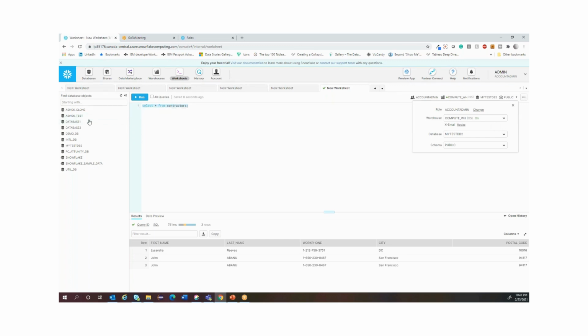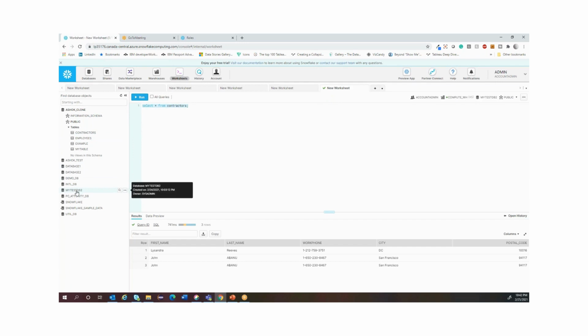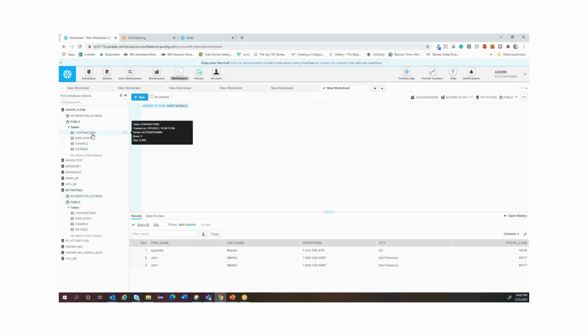Okay, and if you look at that, we have the clone, right? I just clone the data. So when I click on clone and then public, if you look at the contractors, whatever is there in my test DB is already there. I can process it from here itself. I can run the same query using clone and public and click on run. So now I can run the data.